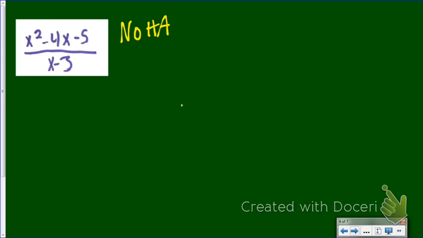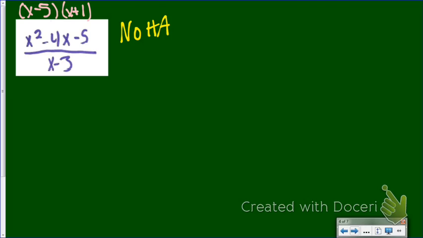So if you end up with a slant asymptote, what you need to do in order to find that is actually use division. Now let's just double check and make sure there's not a hole in this graph, because that's always a possibility. If you think about that very first example, it would have looked like there could have been a slant asymptote if I didn't factor first. So if I factor, I need two numbers that multiply to -5 and add up to -4, which could be a -5 and a +1. So the top would factor into x minus 5 times x plus 1. Also, factoring makes it easier for us to find those x-intercepts later on.